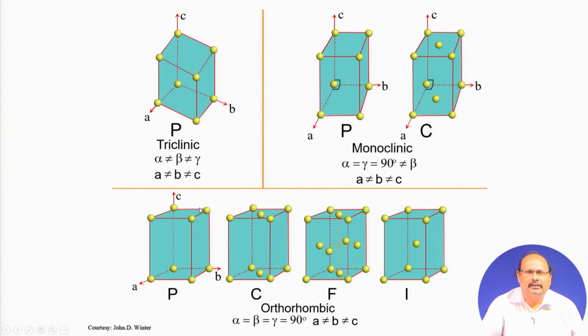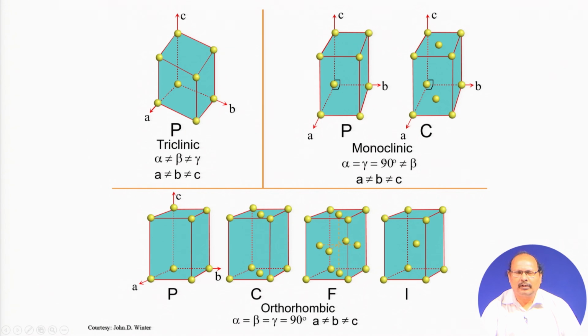In case of triclinic, the primitive lattice under the triclinic crystal system, you see that lattice nodes lie at the 8 corners here, and I told you since these are shared with adjacent cells, each one will have an effective sharing of 1 by 8. So, if you multiply with the 8 adjacent units, what you will have is equal to 1 by 8 into 8. So, effectively in primitive lattice we have only 1 lattice point here, and we call it primitive triclinic lattice.